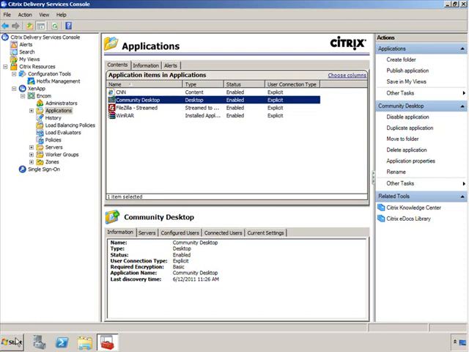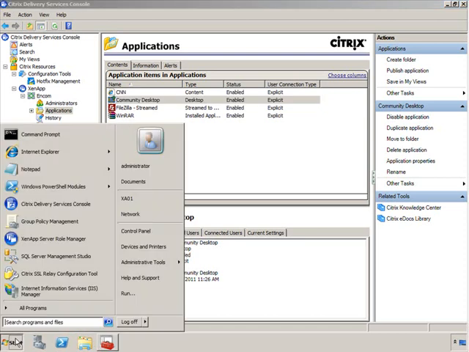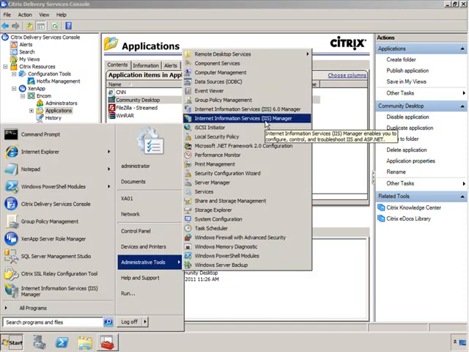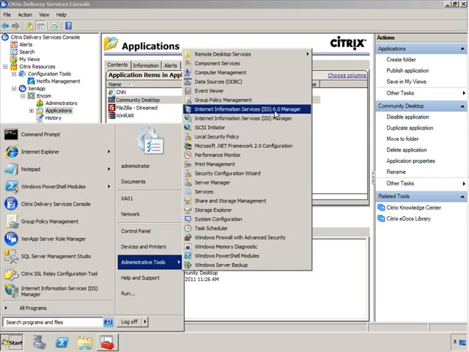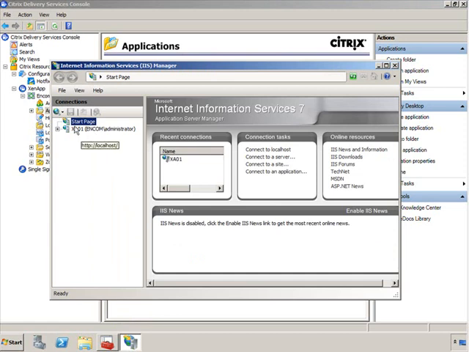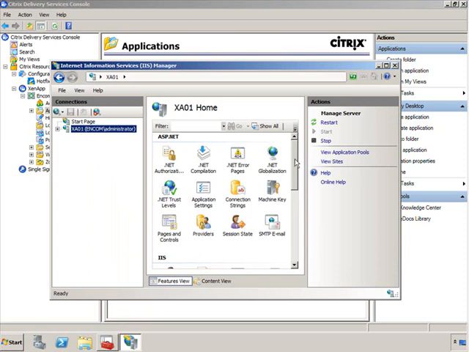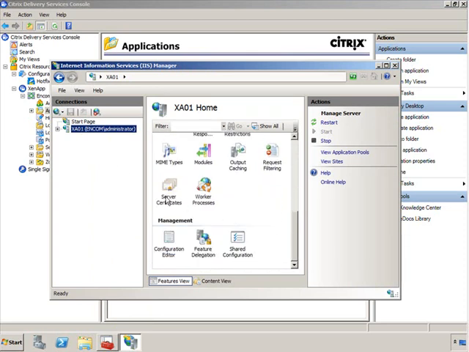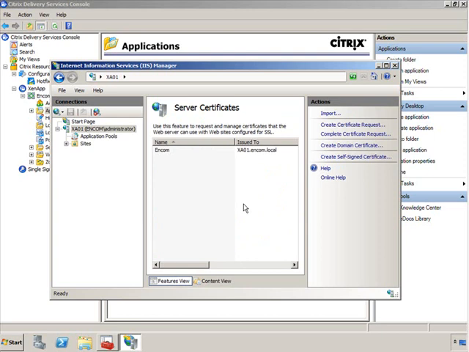Once you install the IIS Management Console through the role, it'll give you access to the Internet Information Services Manager here. Make sure you don't go into 6.0. You want the 7.5 or whatever comes with Windows Server 2008. Once you have that, you're going to click on your server, which in my case is XA01. We're going to drill down and come down to Server Certificates. Once you're in there, you'll notice I've already signed my certificate, but you can very easily click on Create Self-Signed Certificate, go through the process, and it'll install one on this particular server for you.